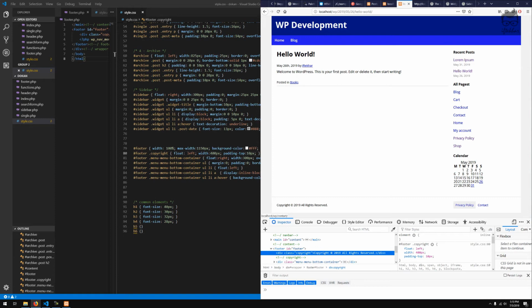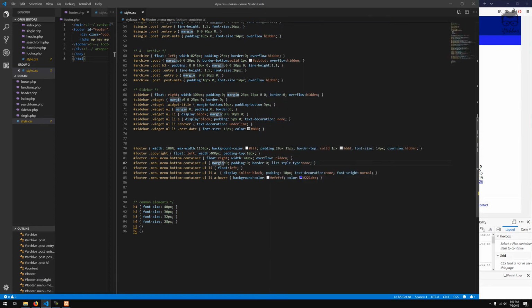Now this color, I'm not liking it to be in this color. Okay, it's always gotta be black regardless. Let's put it 111, and even if it is visited, it's supposed to be a little grayish color.